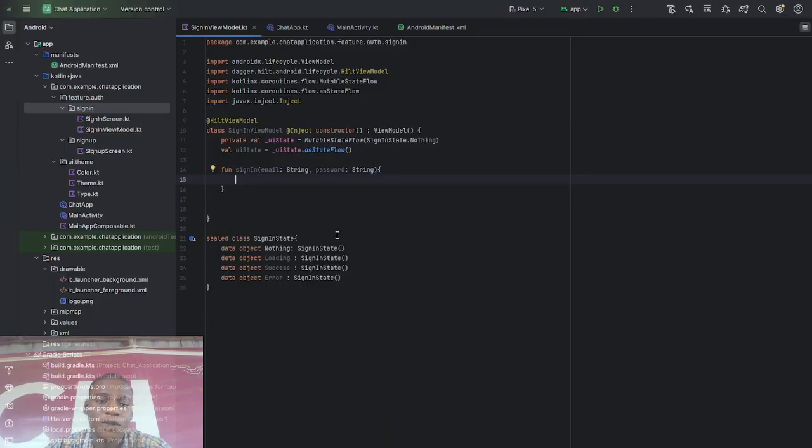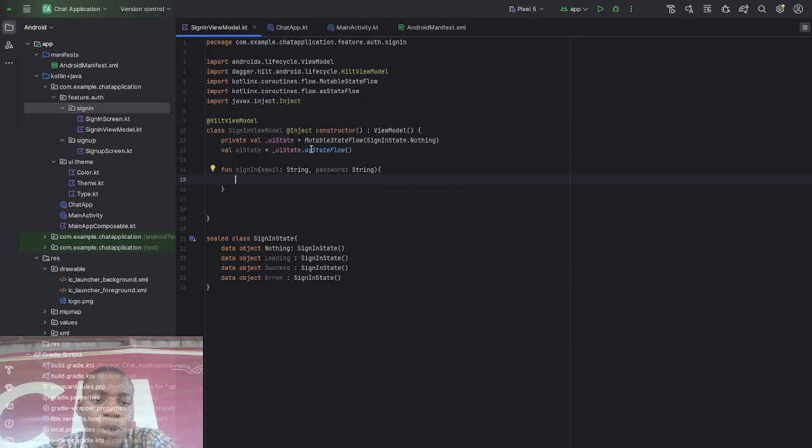When this function is being called, which will be called in our signing screen, we basically want to show that progress bar, that circular progress bar.